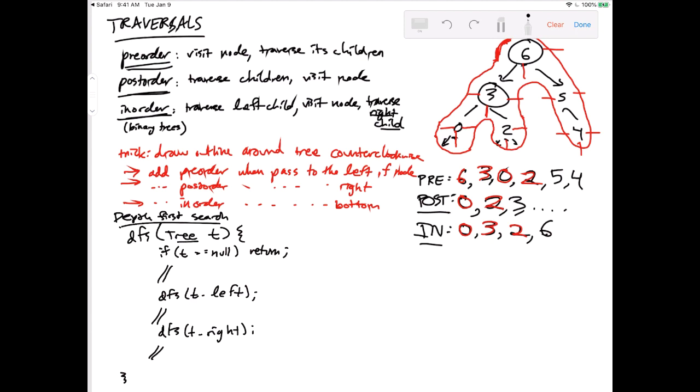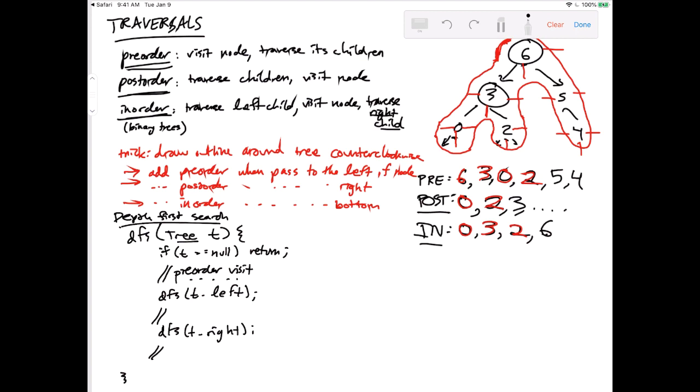If you visit the node before any calls to DFS, so here, then this would be a pre-order traversal, or a pre-order visit. That matches our definition: we visit t, and then you would traverse t's children.